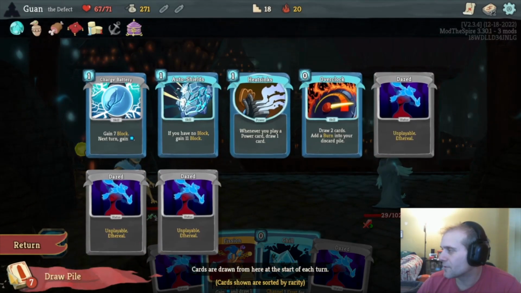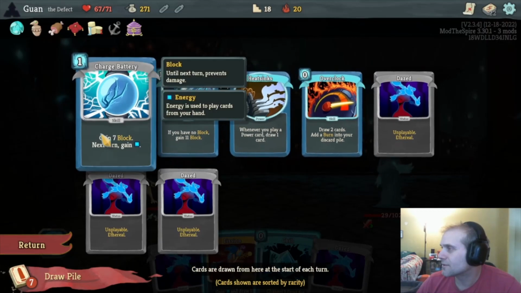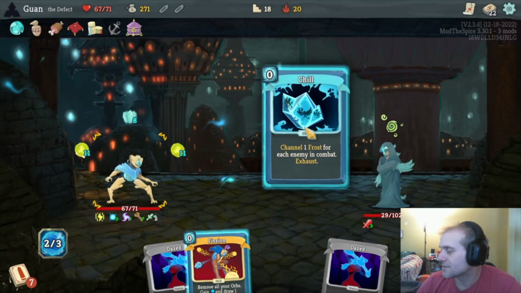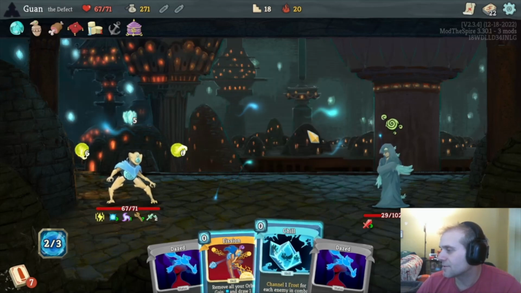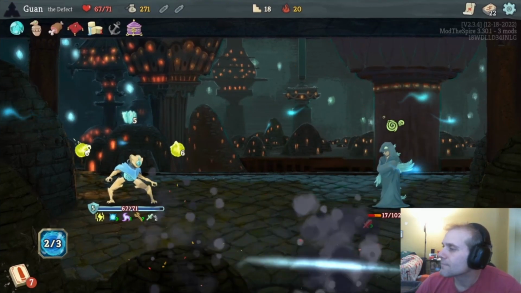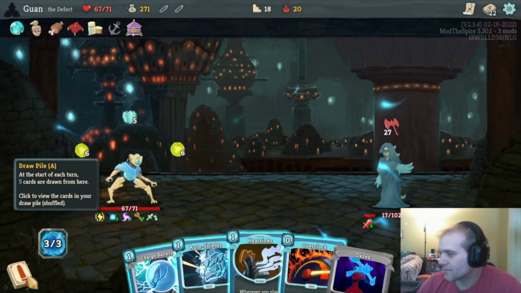12 damage plus 12 damage is 24 damage, and then I have no other damage cards. But I have charge battery auto shield, so hopefully we draw that. The other option is to evoke this. It does 11, and then next turn that does 6. That's not enough. So if I could evoke this, it would be great. I don't think I can, though.